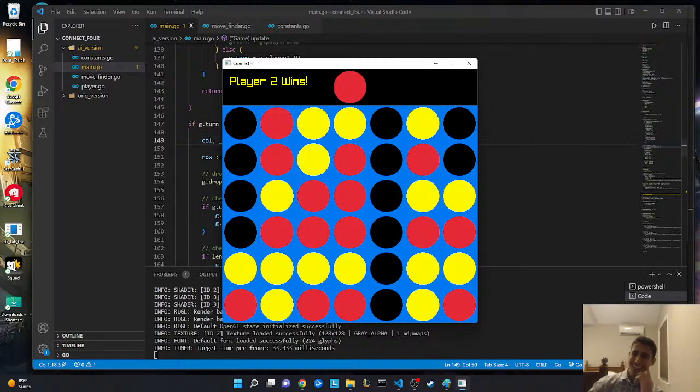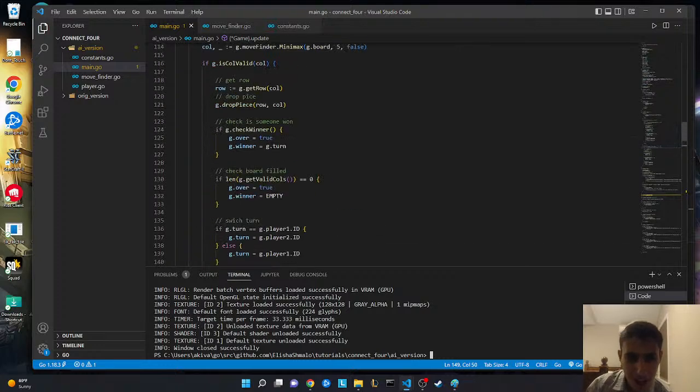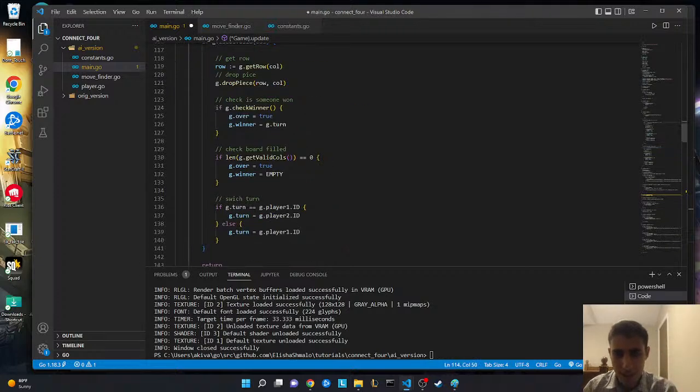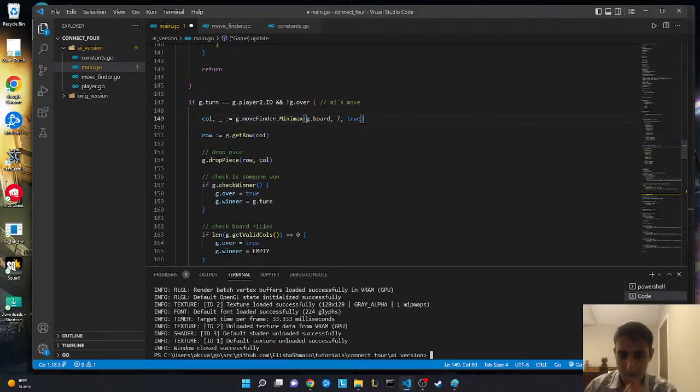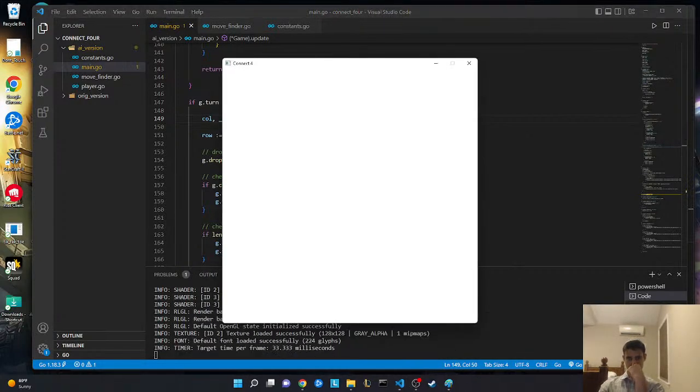What? What the heck? What the heck? That's so weird. Why is this happening? What if they both think 7 moves ahead? It's either a tie or player 2 wins. That's what we're seeing so far. Player 1 never wins.